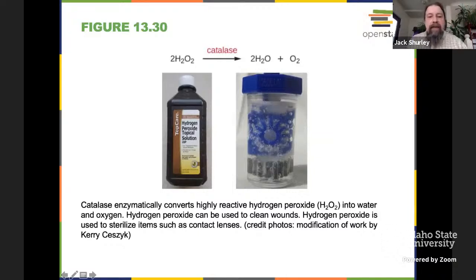Catalase activity is something that I think you're going to see. I'm trying to recall if you've already seen this. I think you're going to see this pretty soon as we start thinking about some of the respective biochemical tests. It's something you're probably a little bit familiar with. Peroxide, typically when put onto something, you might see some bubbles. And if you see that, it's likely the activity of catalase that's breaking the peroxide molecule into water and oxygen gas. So the bubbles you're seeing are liberated oxygen through this conversion.